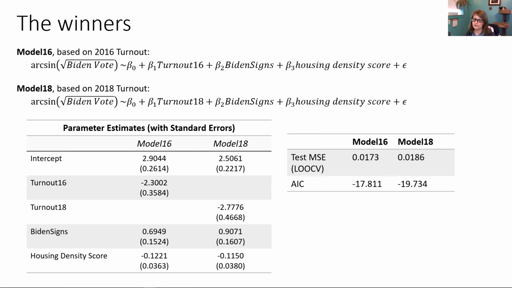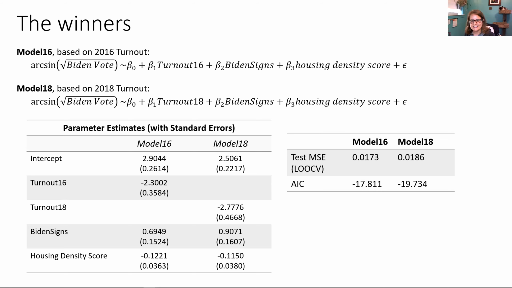I'm not going to give you the "for every one increase in this, it increases by that," because it's transformed, right? My dependent variable is transformed, and the arcsine transformation actually attenuates the tails of the distribution. So it's not a simple one-to-one that you can interpret from this, but you can look at the direction and the magnitude as indicators.